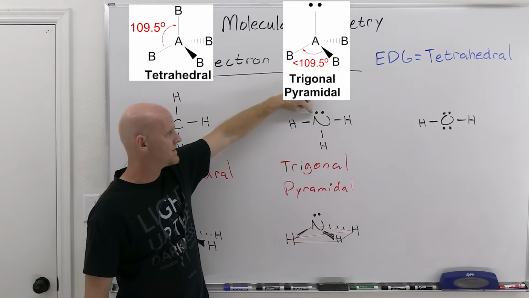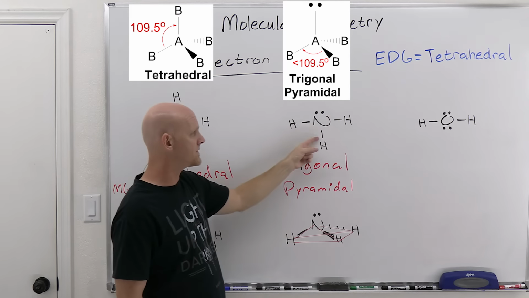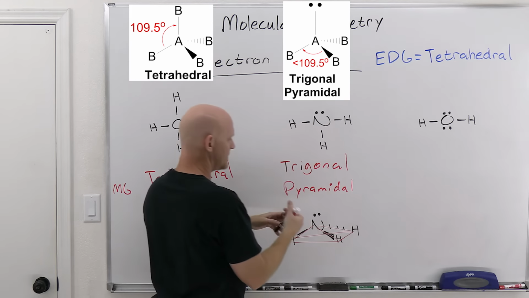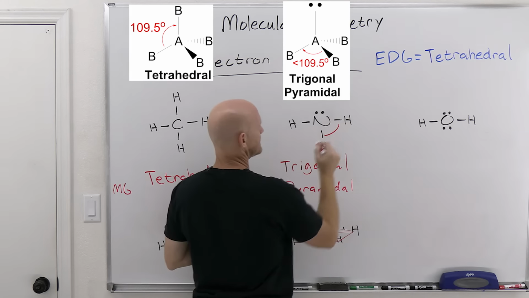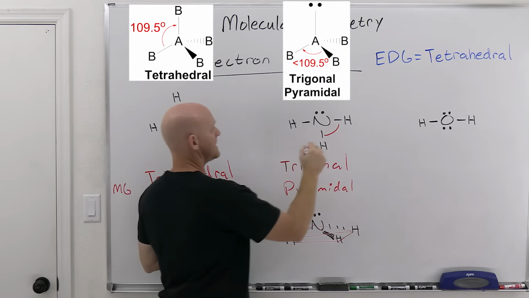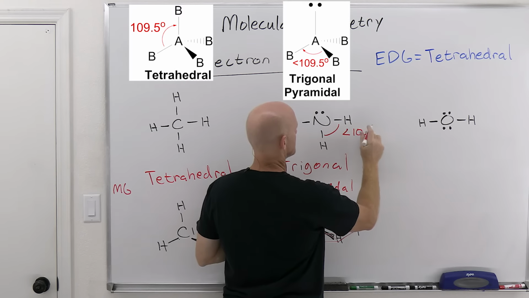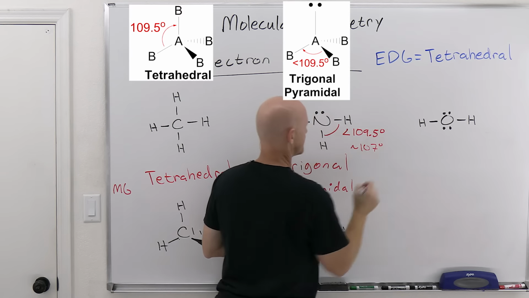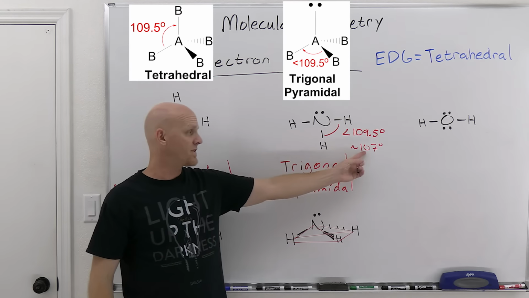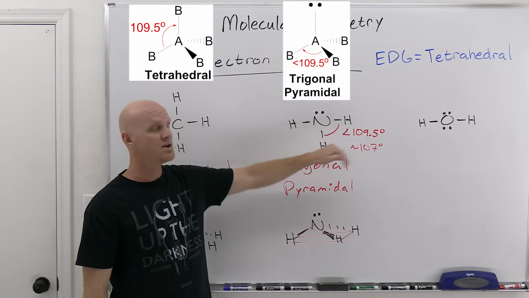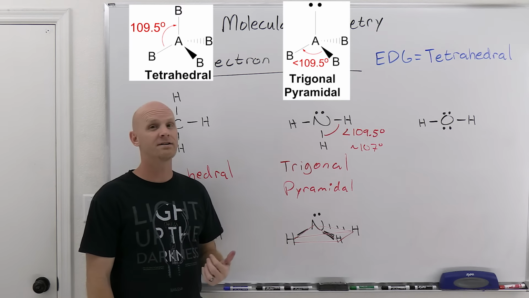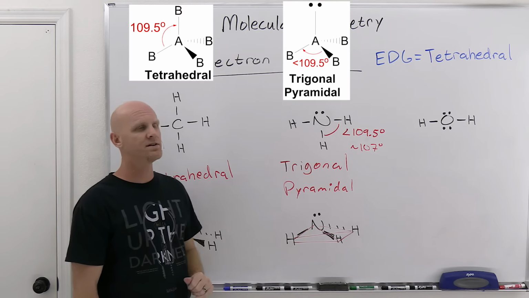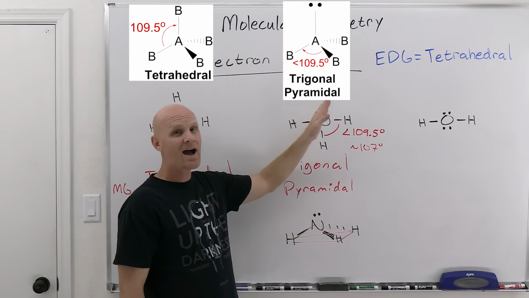You're also supposed to know, again, that the lone pair gives greater repulsions to the other electron domains than they give to each other. And so as a result, this is going to kind of flatten these angles down a little bit. And so this angle right here, instead of being 109.5, is going to be ever so slightly less than 109.5. And it turns out it's actually right around 107 degrees. So you don't actually have to know that it's 107. The only reason I put it up there is that, again, I want you to know that when I say less than 109.5, I don't mean like 50 or 90. I mean like 2.5 degrees, like 107. So it's just a couple of degrees, this difference. But you should know that it's not exactly 109.5.